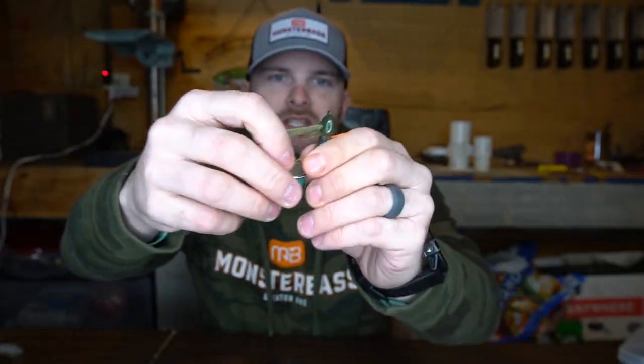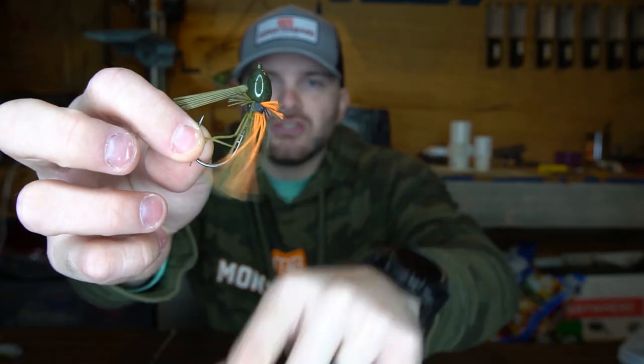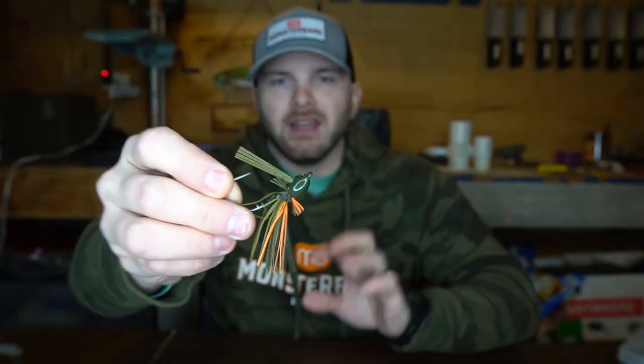Now, what I like to do during the winter time is go to extremes. Really small, really finesse, like this Strike King Hack Attack Floral Flipping Jig. Super finesse cut, so I basically trim the skirt almost all the way down on it, and it's a small profile, small bait. I'll pair it with a small trailer, which we'll talk about here in a minute.